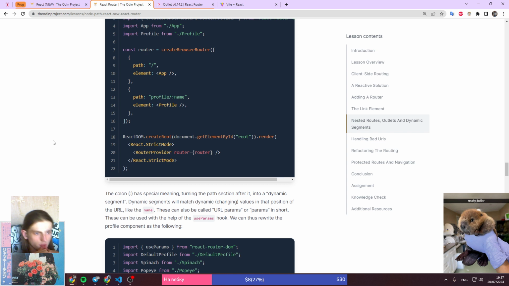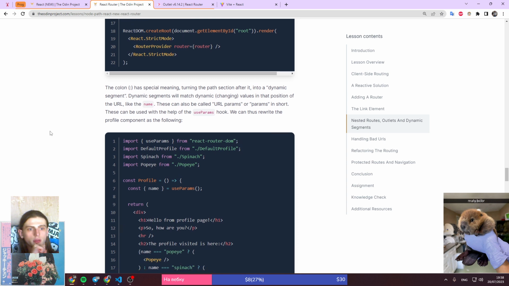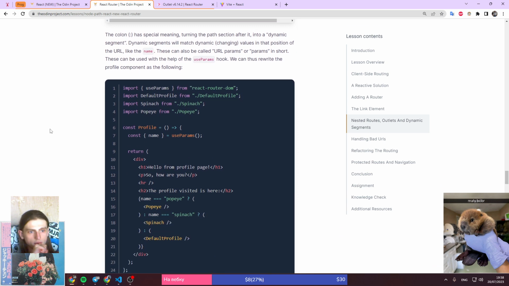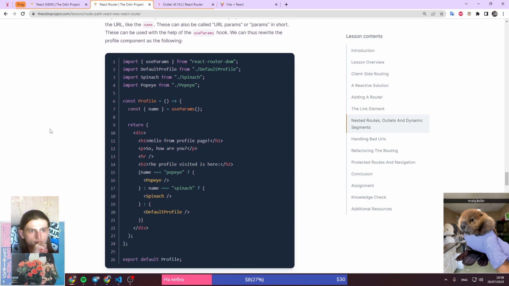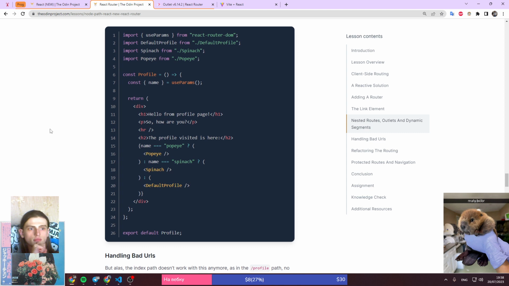It's going to be URL params, or params in short. It can be used with the help of the useParams hook. Let's rewrite the profile component as follows: name, useParams.